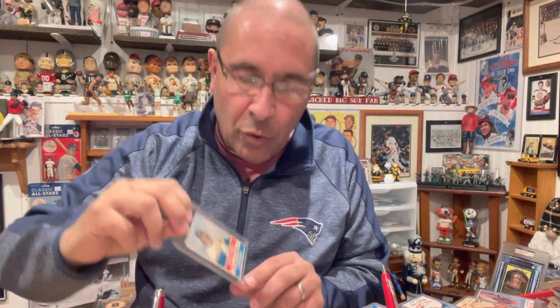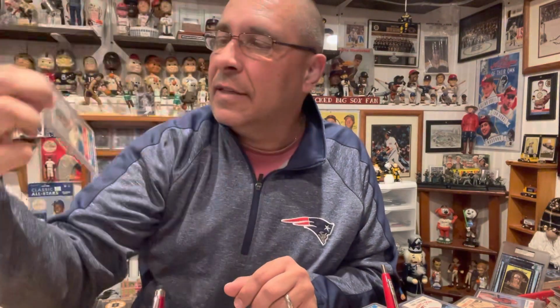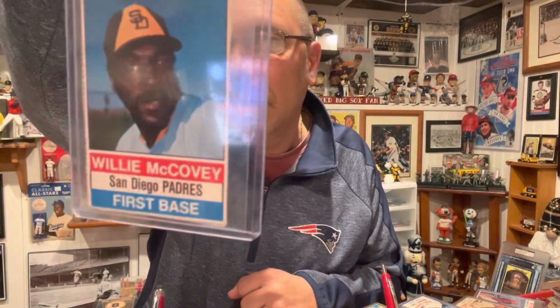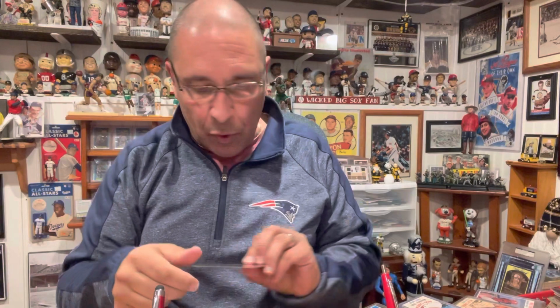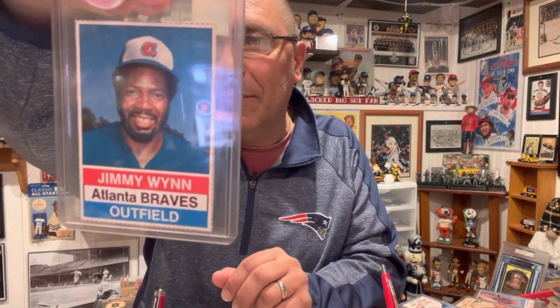Also from the Milwaukee Brewers, catcher, again, Darrell Porter. You see the '70s haircut and the shades. Hall of Famer from the San Diego Padres, Willie McCovey, Stretch. The Montreal Expos, third baseman Larry Parrish. The Atlanta Braves, outfielder Jimmy Wynn, the Toy Cannon was his nickname.